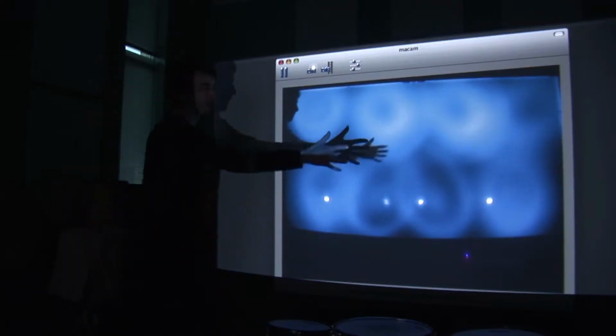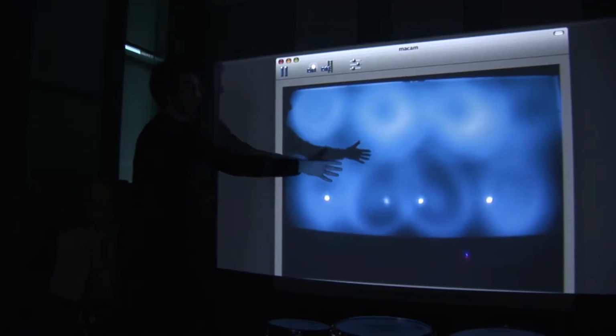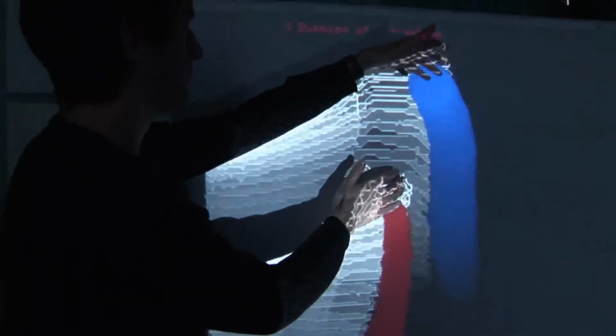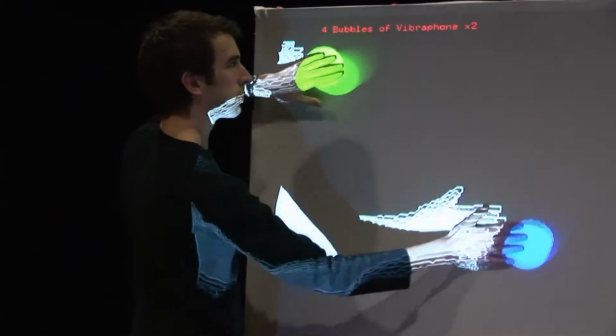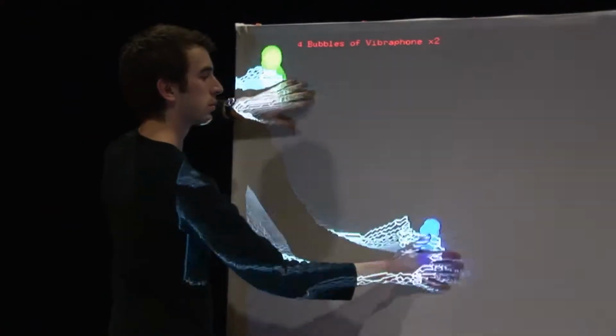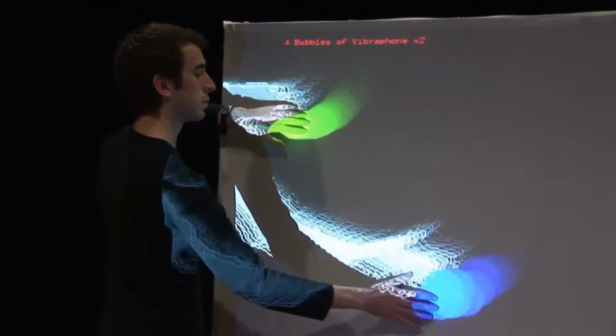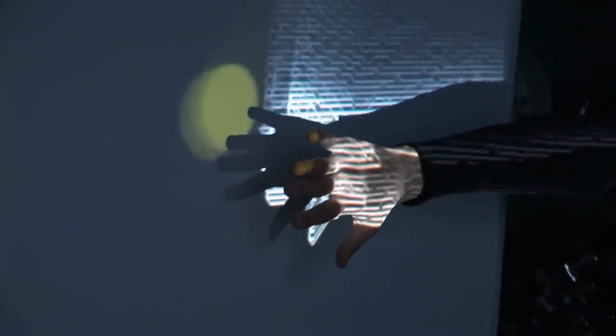When I put my hand in front of the screen, you can see that the infrared camera picks up the shadow very clearly. The computer that is connected to the camera runs computer vision software, which can work out where my hand is by looking at the shadow. It looks around the outside of the hand and works out the contrast between the bright background and the dark shadow. So when we're running the program, we're using information from where our hands or bodies are in front of the screen to make visualizations and make music.